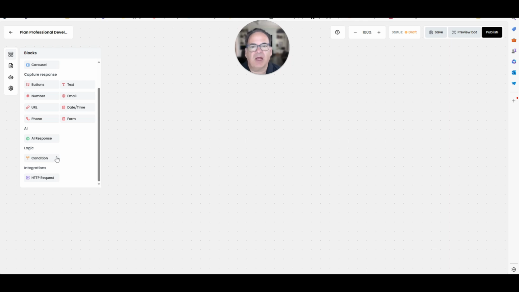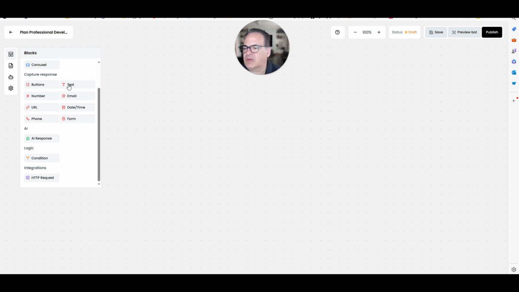We have logical conditioning blocks, and these allow us to do the if this, then that type stuff, and really a lot of power within the logical conditioning blocks. We'll take a look at that in probably a subsequent video. And then HTTP request blocks. These allow us to interact with websites and pull information from websites and post information to websites and fill out forms. So a lot of power comes with the capability here.